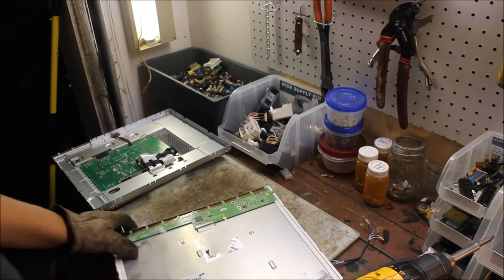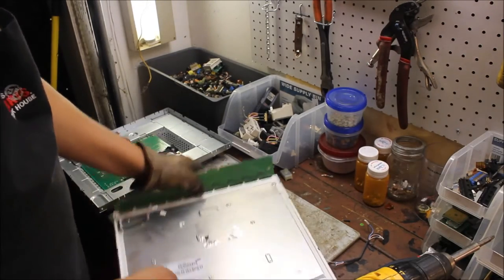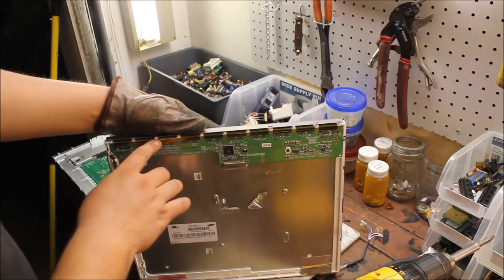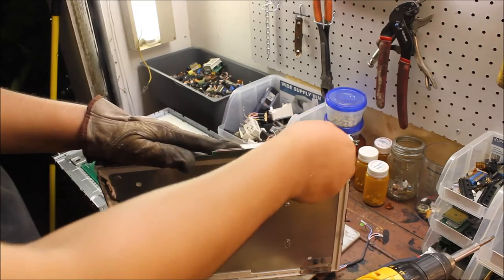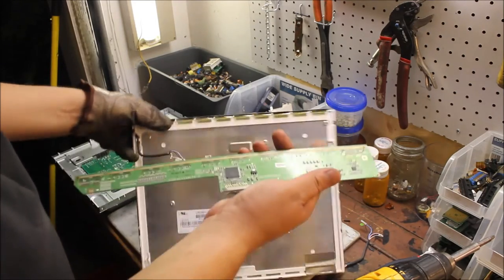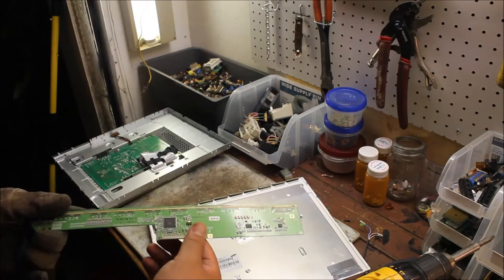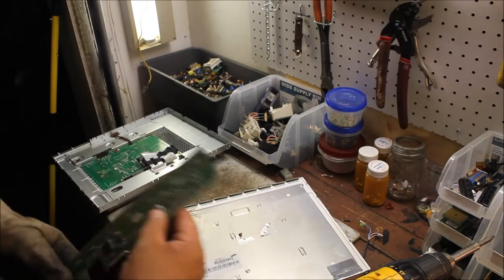Throw the bracket in the ferrous bucket. Then you can just take this off — when you take this off, you want to make sure that these — it's like wire but it's like tape. So you want to kind of pull down like that, that way you don't just tear them all up. You see, you got some gold right here. You can save these up and sell them through the scrap yard as is. It has a bunch of little gold all over it, so yeah, I'm going to save that one.